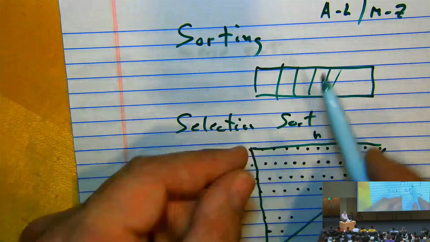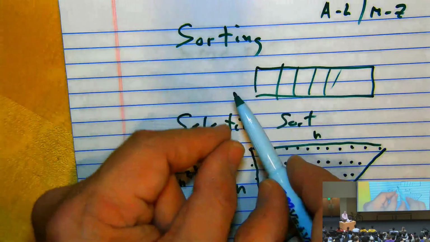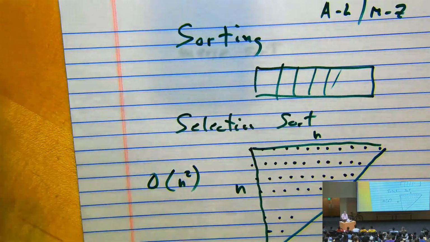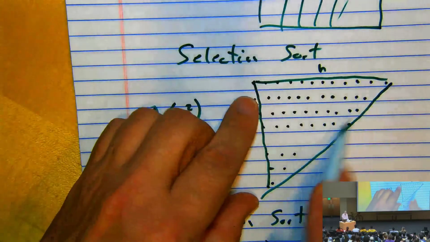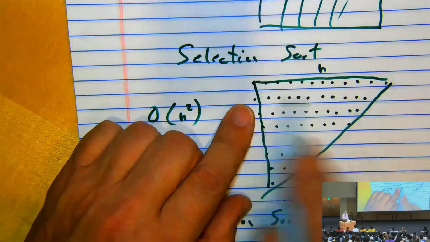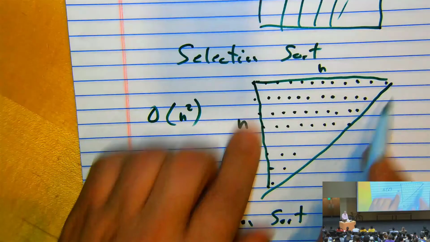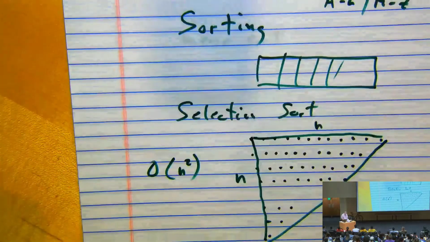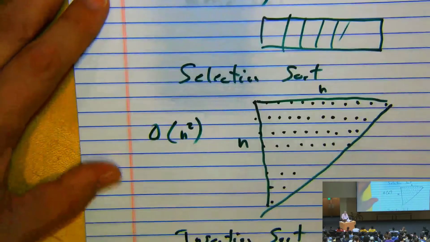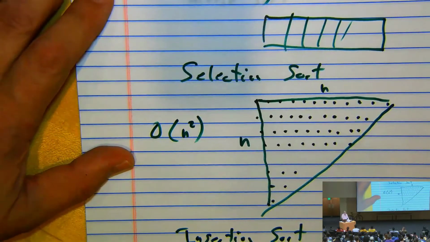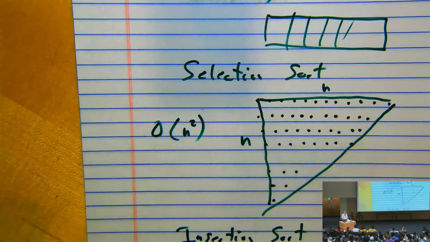In fact, if bubble sort was given an array in reverse sorted order, then that's all it does. It manages to get one thing to the end, but then you still have to do everything else. So bubble sort has this pattern where it has to look at n things initially, then n minus 1, n minus 2, n minus 3, and so forth. So it's an n squared sort. One of the other things that's not good about bubble sort is that I don't think it's very intuitive. I don't think people would invent bubble sort on their own. My friend Owen Astrachan thinks that's the reason we should dump that one.